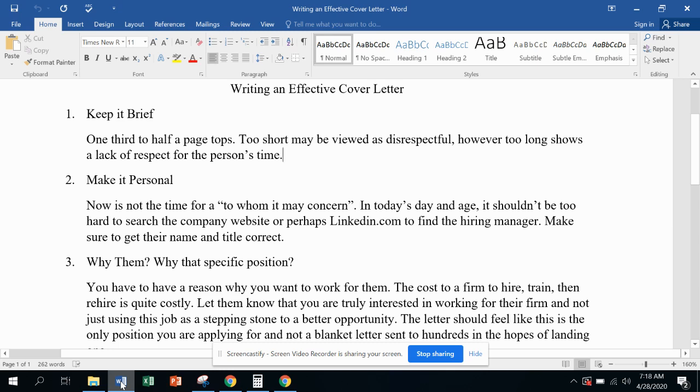Okay, guys, today we're talking about writing an effective cover letter. Your resume's job is to get noticed, and you need to somehow separate yourself from the rest of the pile of applicants. Your cover letter's job is to get you the phone call. They might get 50 resumes in, and from those 50 resumes, they might only pull 10 that are actually suited for the position. Then when they read your cover letter, they're deciding, was this person just applying to get any job, or was this person really interested in coming to work for them?